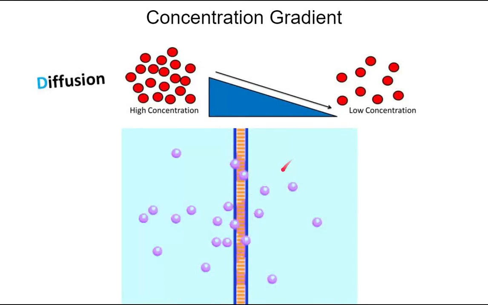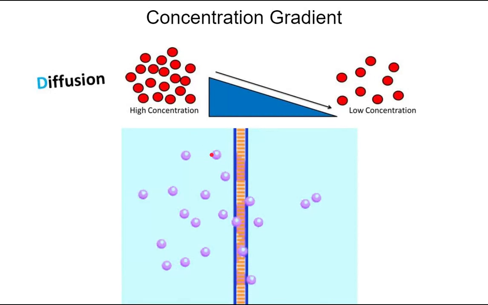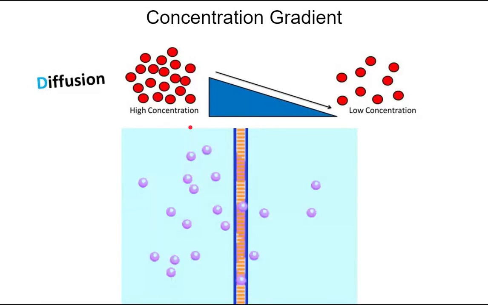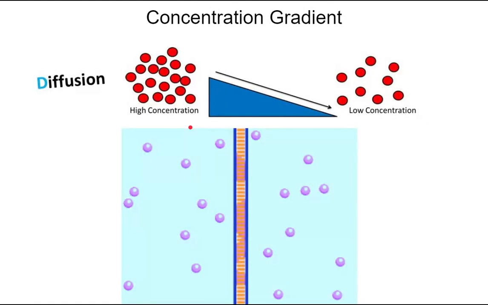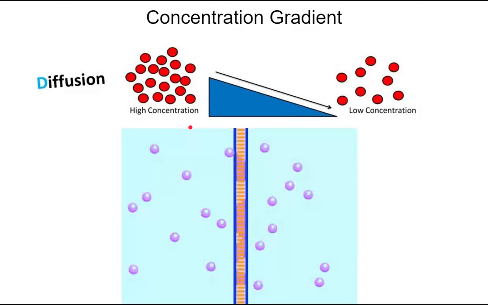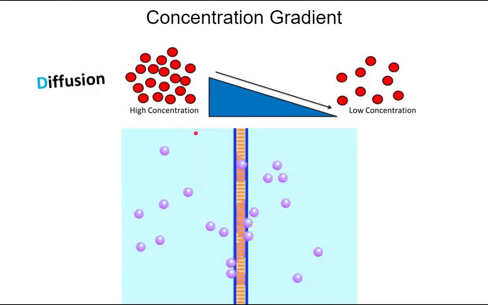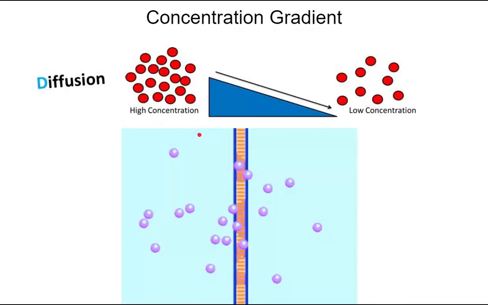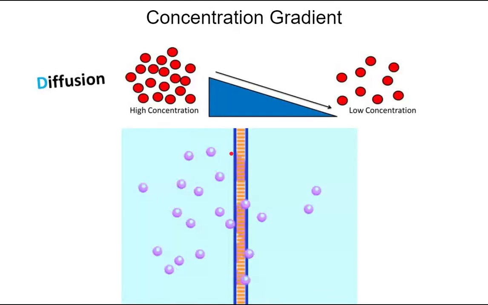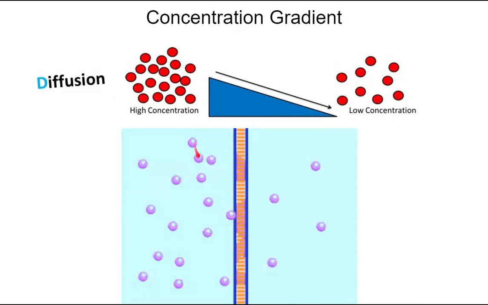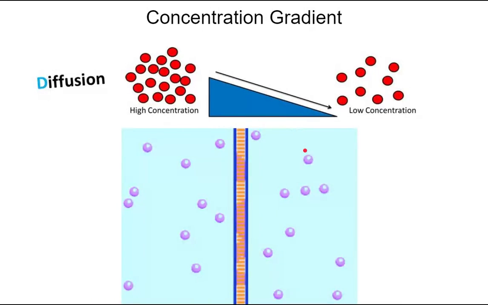Now you might say, well, Mr. Idle, some of them are actually going across the other way too. Well, that's because particles move randomly. Their movement is random, but they do tend to move from the high to the low. And they will continue to do that until they reach an area called equilibrium. At the very, very end of this animation, you can see that they are in equilibrium. It stops for just a brief instance where you have the same number on each side.